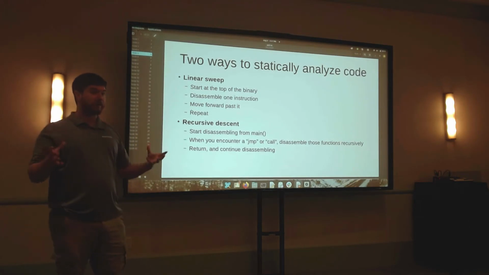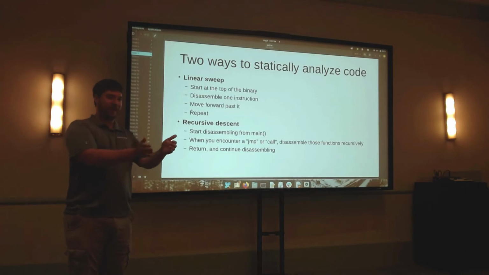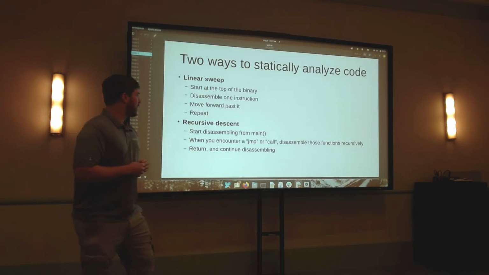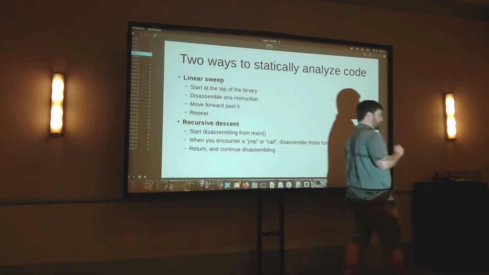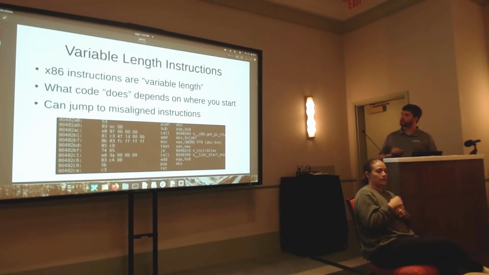We can build a graph from that, but we may miss code caves or sections in the text segment that look like they're dead code because there's just no direct branch or call to them. So this is something that we're going to try and exploit when we make static analysis more difficult.